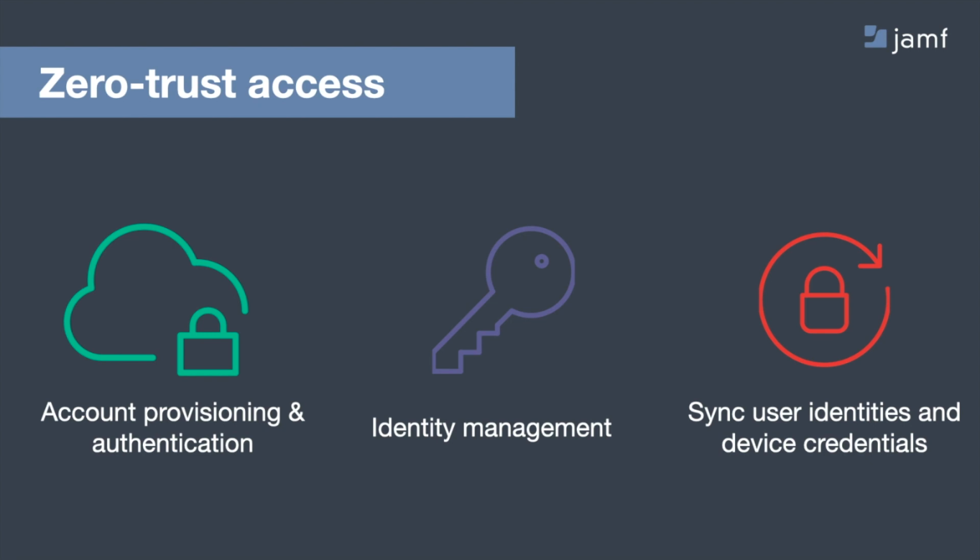And then finally, Gartner reports that 40% of all help desk tickets are for password resets. Because Jamf Connect keeps a user's cloud identity in sync with their local Mac account at all times, IT has seen a dramatic reduction in those help desk tickets, saving them time and ensuring employees can stay productive.